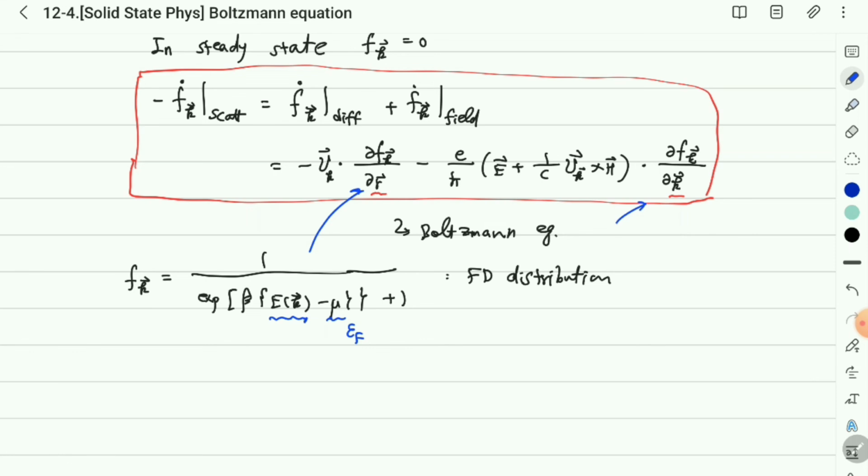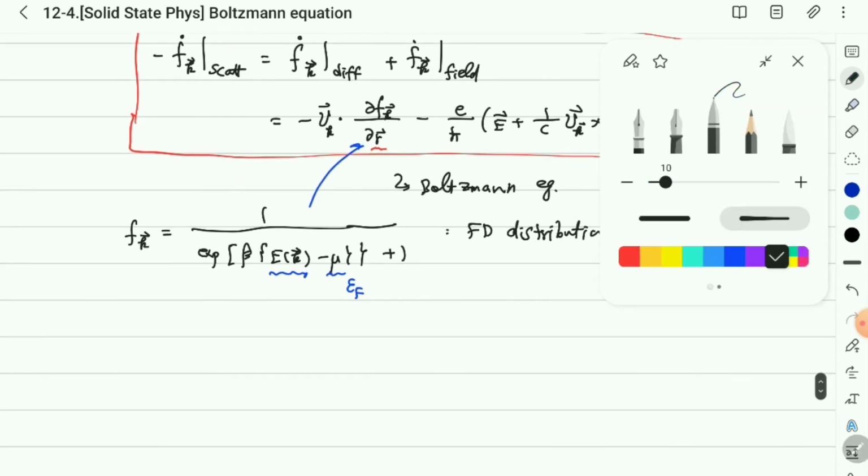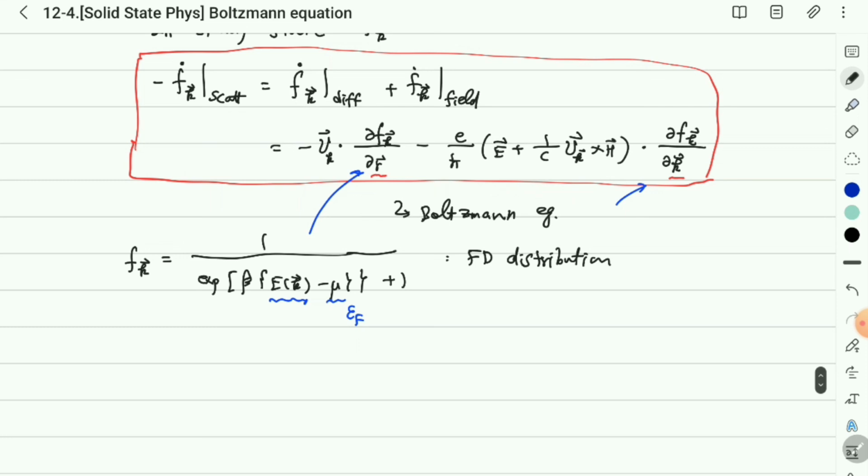Then we can say that the scattering is driven by the diffusion or the electromagnetic field. And therefore, solving this equation is very complex, because basically this equation needs the band dispersion relation, and from this, the Boltzmann transport calculation should be done by numerical calculation or electronic band calculation. Therefore, a theoretical computational method should be employed.